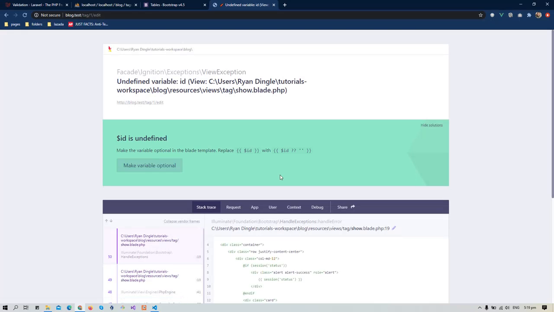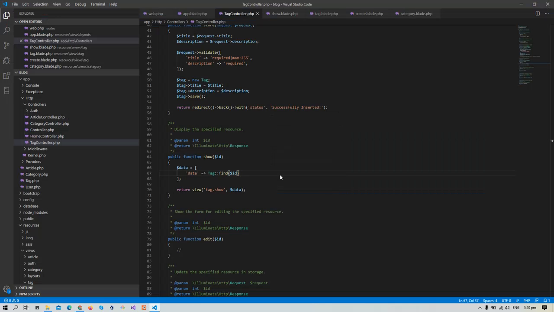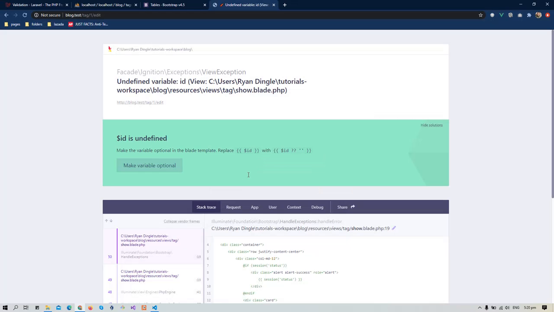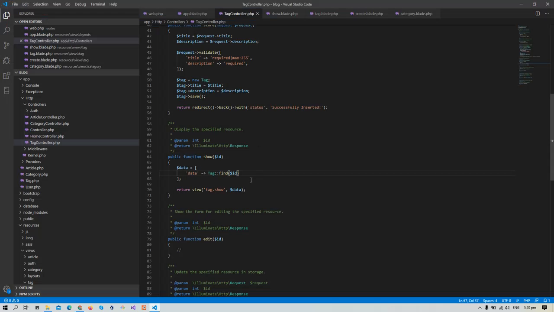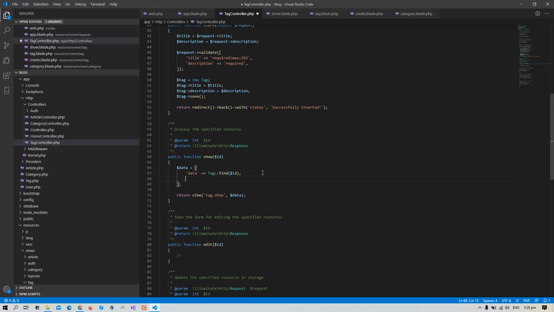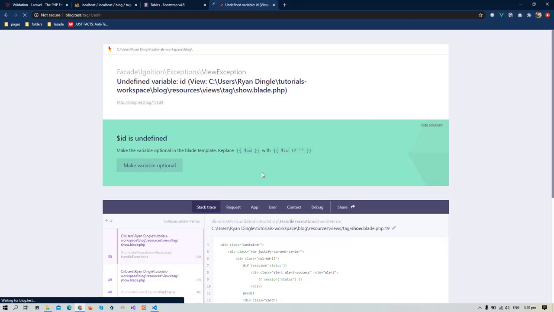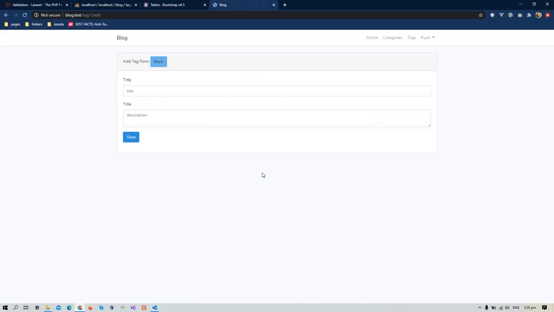Let's try if we face some error. So the ID is tag find ID. It said that the variable ID is missing because we need the ID here. So let's just put the ID here. See, it doesn't have any error.